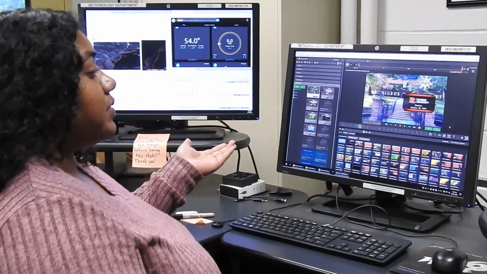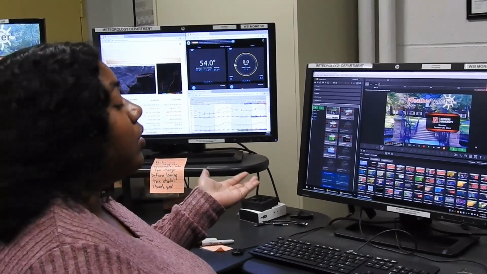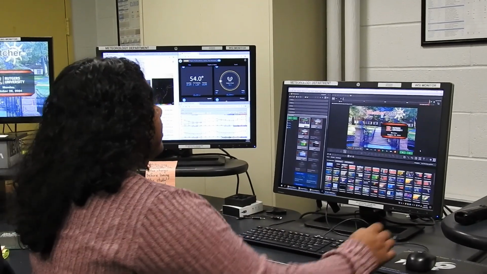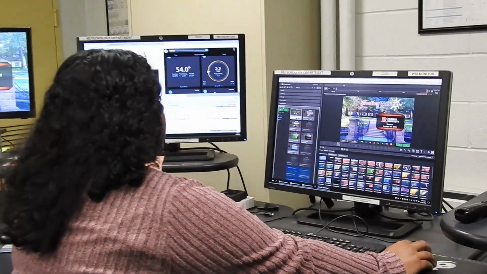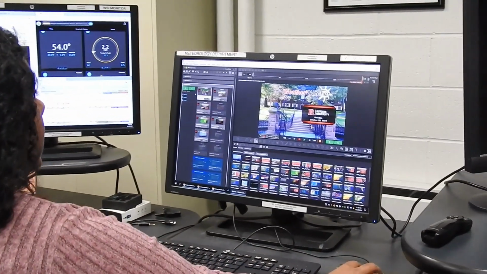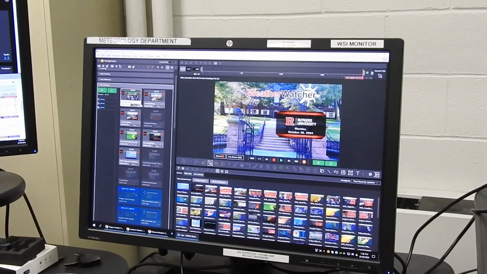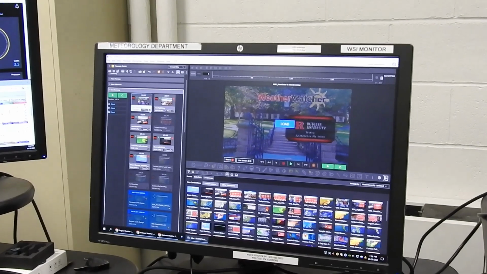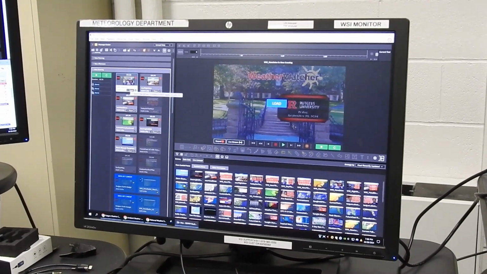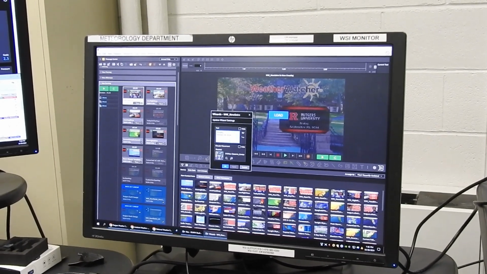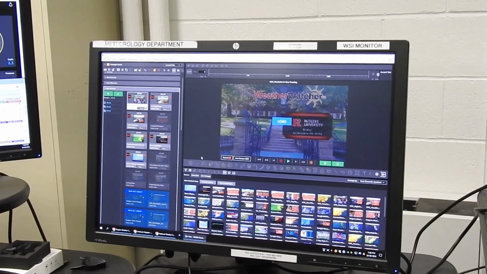So this here is the really important part of our forecast, the WSI Max system. After opening the app, we're able to select our portion of the day. So here we have an example of an evening forecast. We're able to select our slides, such as the intro slide, by clicking this check mark. We can edit the slides using the wizard function, where we're able to type what we need to for the date, the time, our numbers, etc.